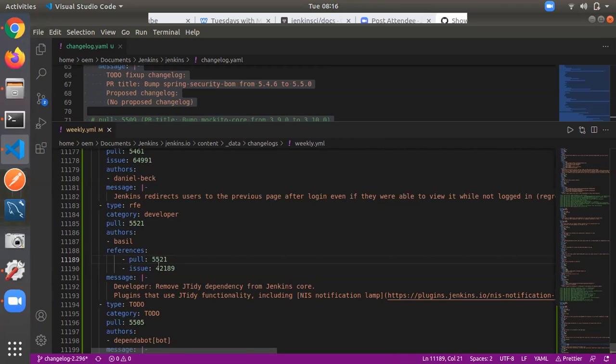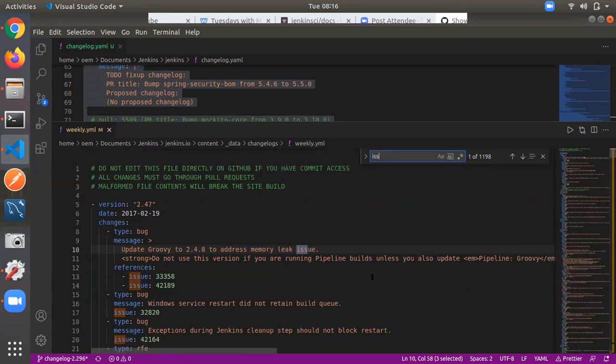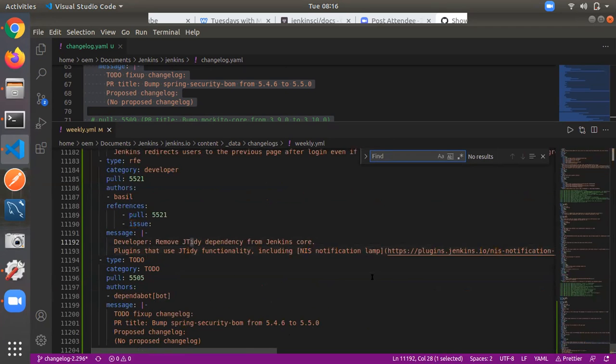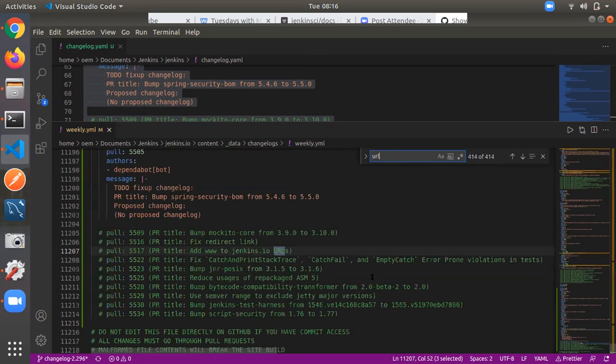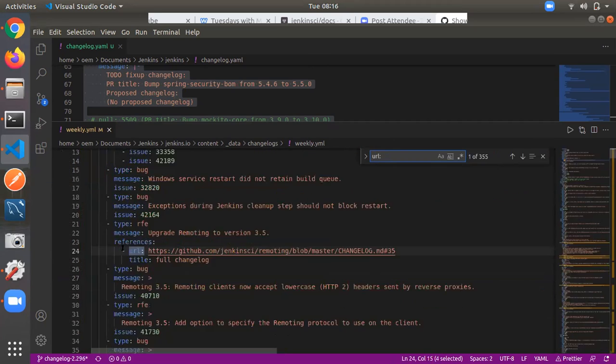And then there isn't an issue, but now we need the URL syntax. And for that, we need to find an example in this file of somebody that's using it. So should I search for issue? Well, actually what you're searching for now is probably URL colon. This one. Yes, that's it. We need those two lines.